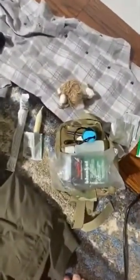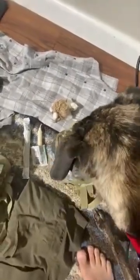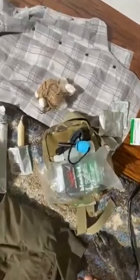Speaking of snares and animals, my little hunting dog is wanting to get involved in this video here. Sage, little Plott Hound. Anyways, she loves the outdoors, so she's already getting amped up about the gear we got going on here. But you get the point.